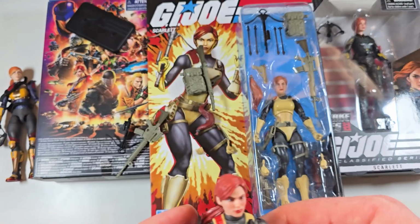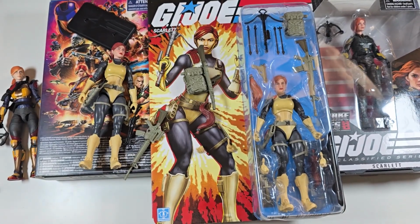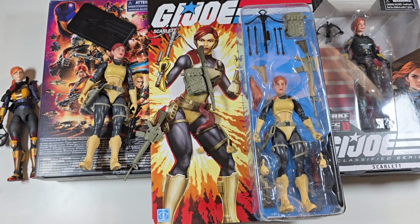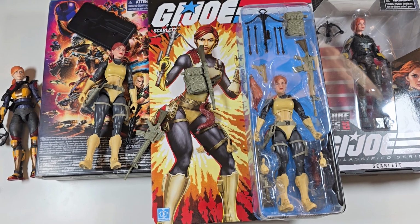I mean, I don't think those things cost a lot of money. Now, what do I think this Scarlett is worth? Is it a collectible item? Is it something that you should really buy? And also, what are my final thoughts about this figure?